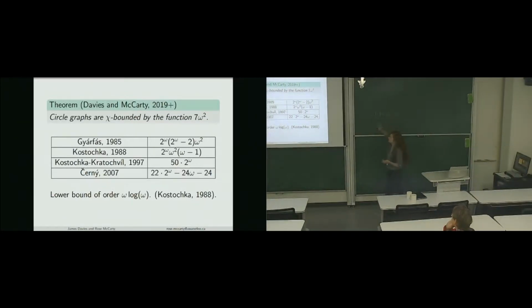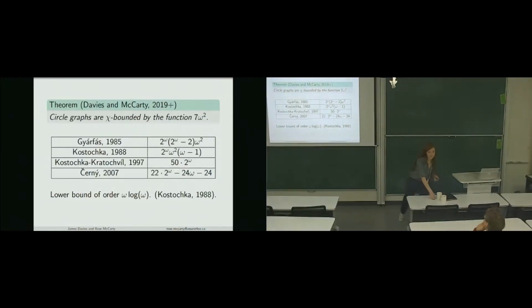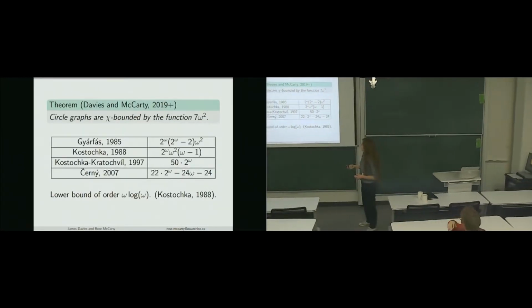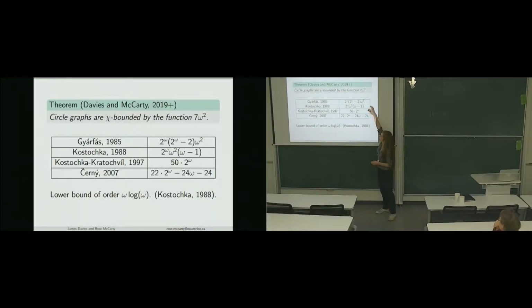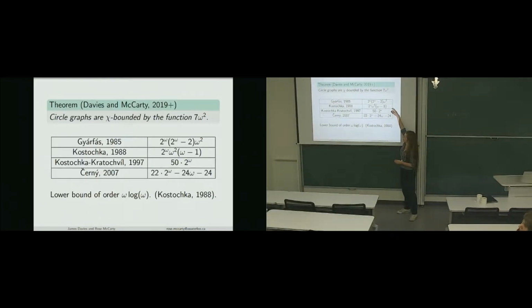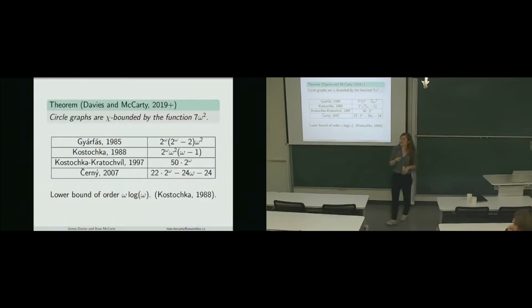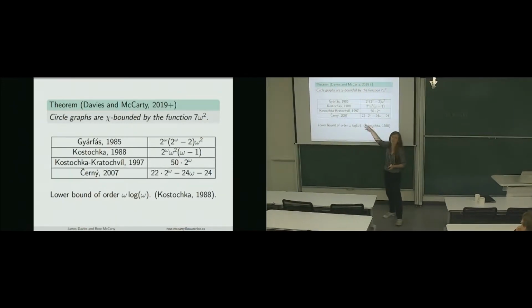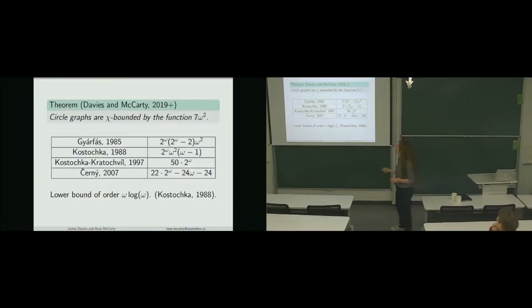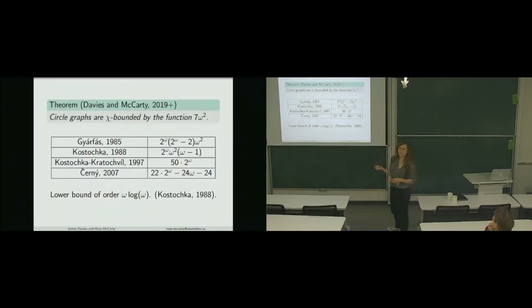But for this talk, I'm just going to be doing the 7 to the omega squared. So Davies originally had this as the chi-bounding function, and Kostochka improved upon it. And this paper showed a 2 to the omega chi-bounding function for a slightly larger class of graphs, and then certainly improved on that bound a little bit. And this whole time, the best lower bound that's been known is of order omega log omega. So now we're starting to get sort of close. These are much, much closer. And I go back and forth between which should be the right answer to this question.